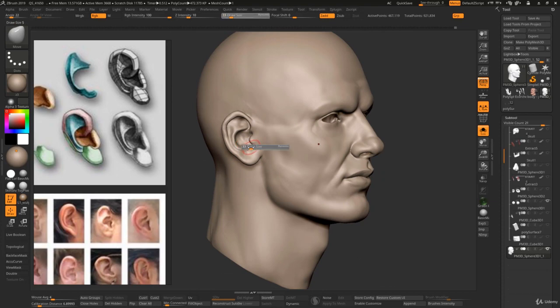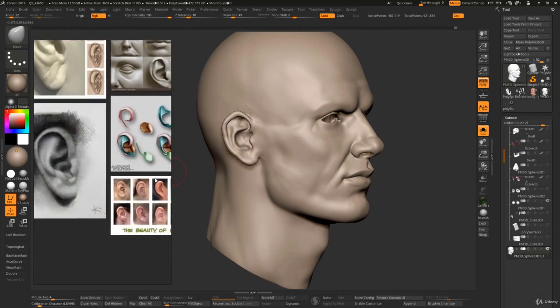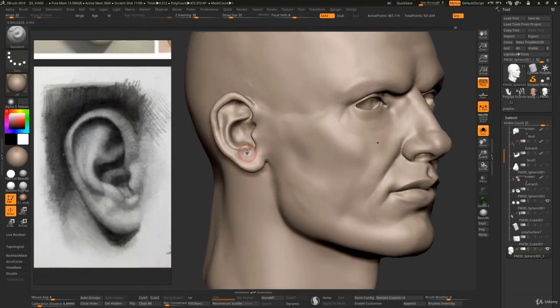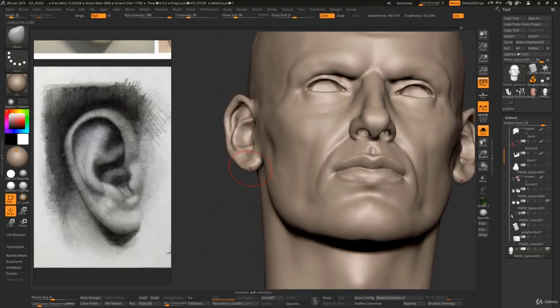Here the triangles and anti-triangles are quite a little bit weird. Look, we should have something more like this. And let's make this part here more connected to the head.